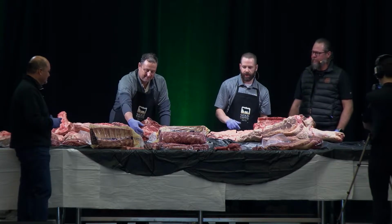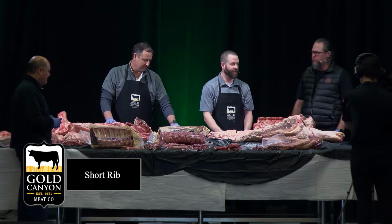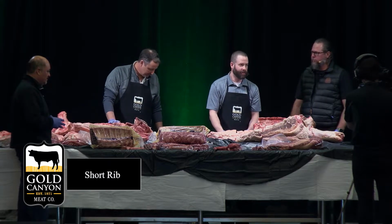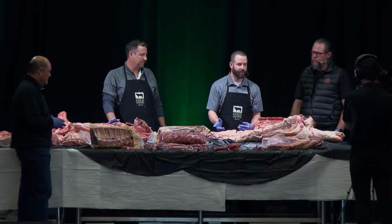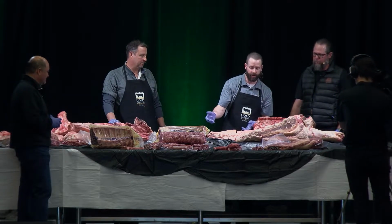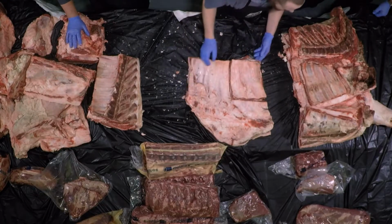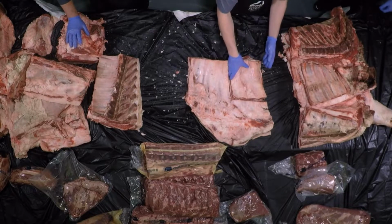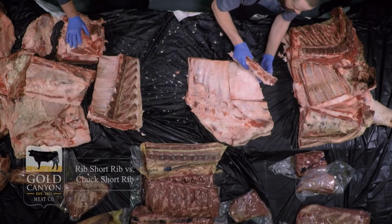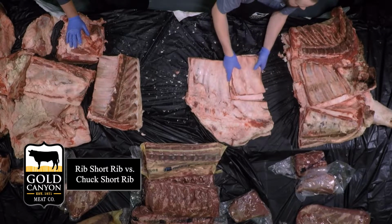So next we're going to go ahead and talk a little bit about short ribs, because that's everybody's biggest challenge, because short ribs could be boneless, they could be bone-in, there's multiple different ways to get them and multiple different things that people call them. So one thing we'll start off with is the easiest way to differentiate between your rib short rib, your 3-rib short rib, so there's 3 ribs here, versus your chuck short rib.